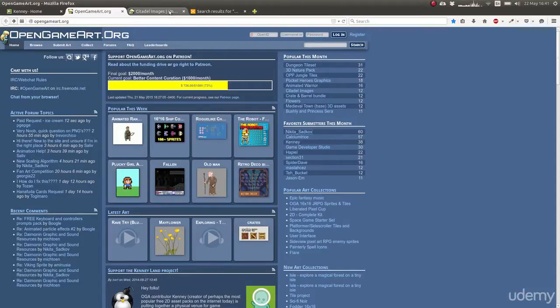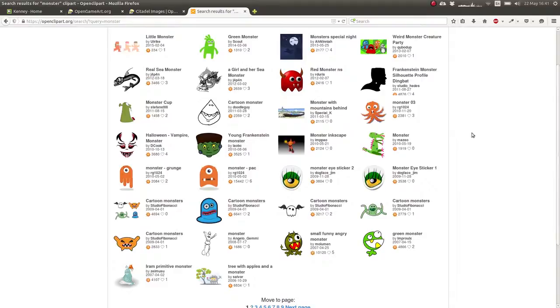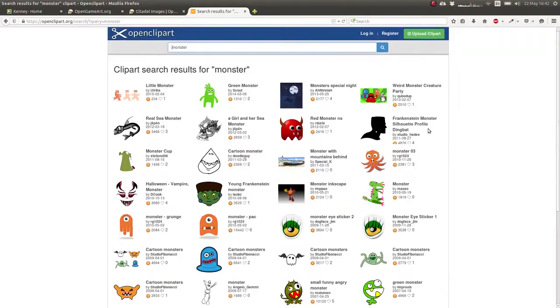Then there's one called Open Clip Art, which is not necessarily artwork for games, but you can find a lot of artwork for different things, and obviously you can use some of it for games. I've used some of these things in tutorials and in courses and things like that. In here, usually it's all public domain images that you can just use for free, but again, just make sure that that's the case. I claim absolutely no responsibility for what you do with all this stuff.